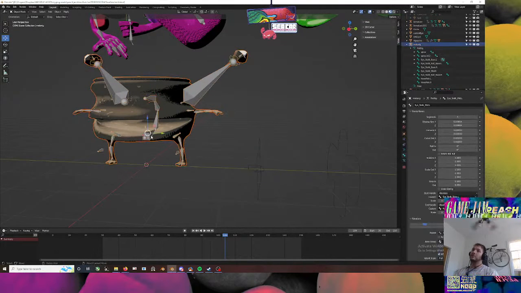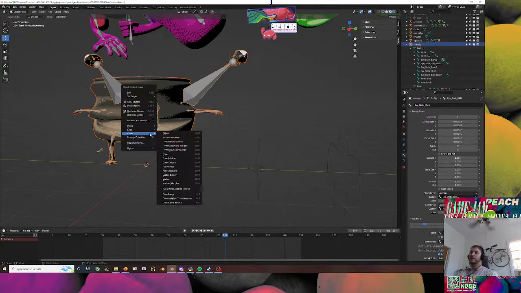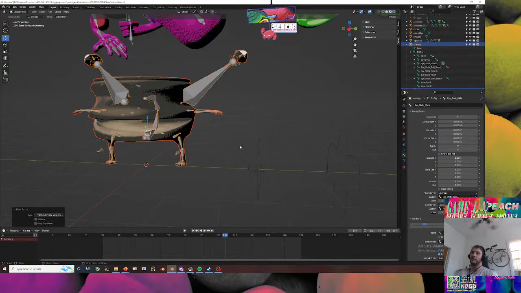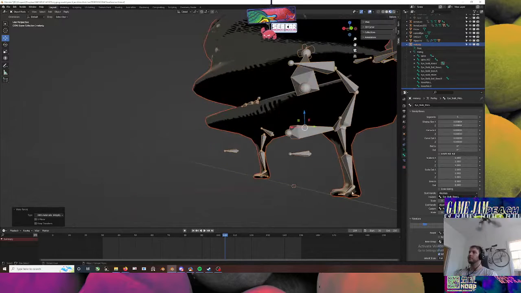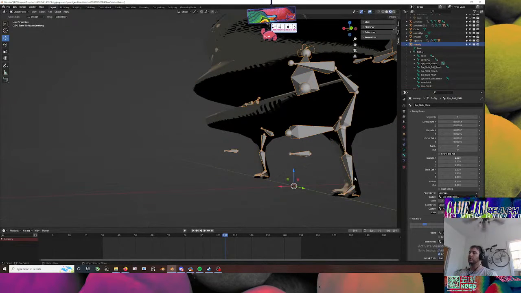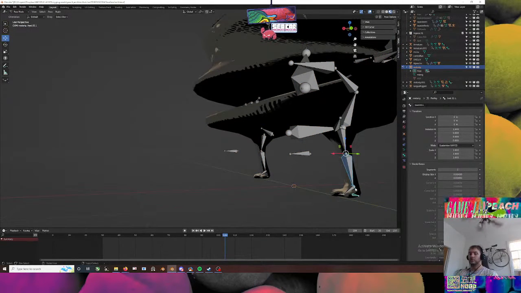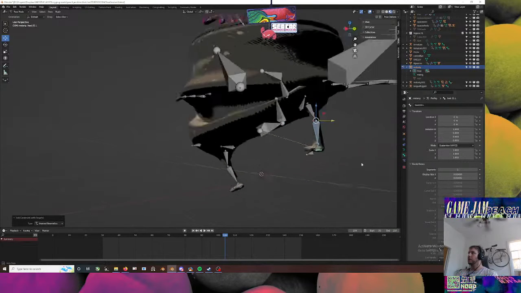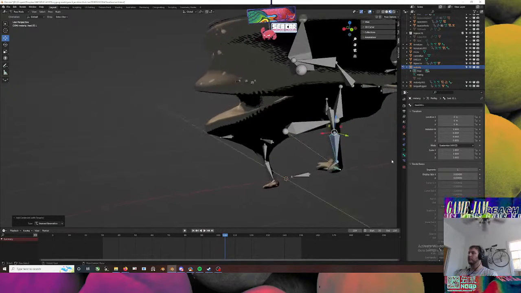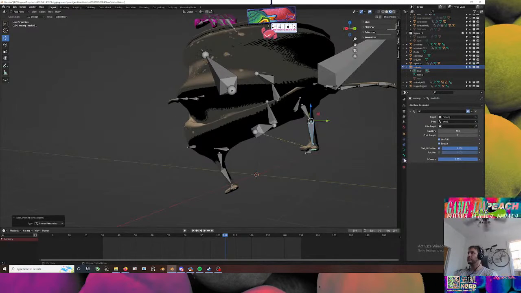First click your pot, then press your armature. General rule of parenting in Blender is child to parent, and we want the armature to be a parent. So with automatic weights, we can see that since the mesh slightly changed shading that it took, and there we go, we have our thing. So let's go to pose mode, click on these two, Shift Control C, and we're going to do inverse kinematics. We're going to make sure that this works. See how it has a high leg up here? Obviously we don't want that. Let's go to our bone relationships.